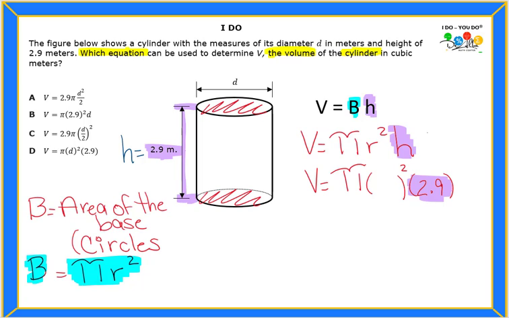So let me go back to the picture. Maybe we can find it. So I do see D for diameter, right? But the radius is only from here to here. That's radius. So let me go ahead and shade it a little bit more, right? That's the radius. Wouldn't that be half of the diameter? So to find the radius, what would I need to do to the diameter? I would need to divide it by 2. Is that right? Okay, so what I'm going to do is I'm not going to write down a number for radius because I don't know it, but I can sure write down D over 2 or D divided by 2.